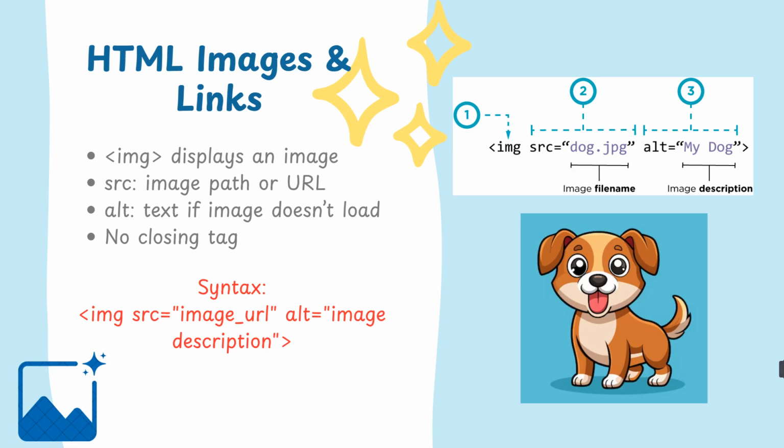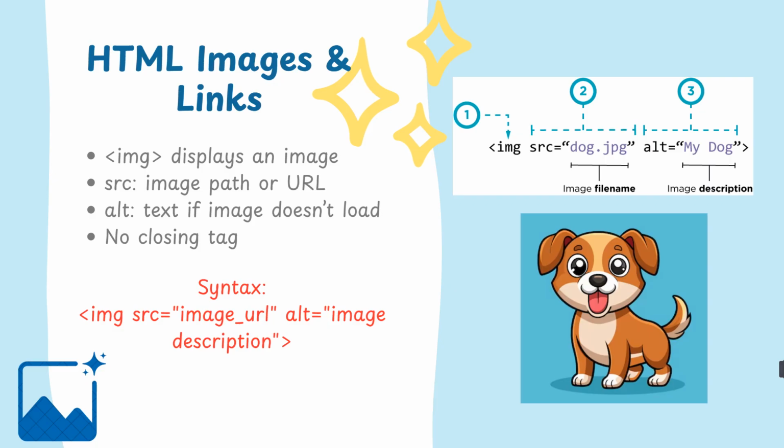Okay, so here the image can be displayed using the image tag, and it comes with two important attributes, that is src and alt. The src attribute tells the browser where the image is located, basically the image path or the URL of it. And the alt attribute gives a description of the image if it fails to load. Let's say you're putting the image path and for some reason the URL or the path of the image is wrong. Then that text will be visible.